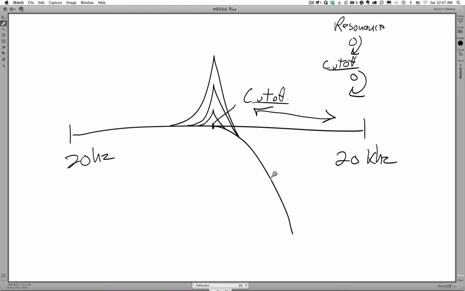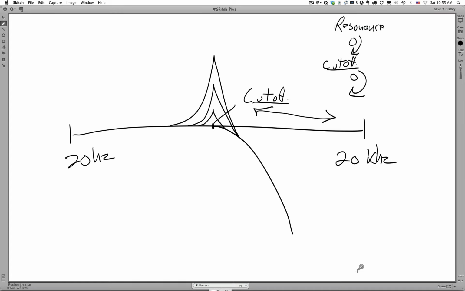Now some of you may go, well, Todd, that's really similar to EQ. And it is, and that's the reason we've delayed talking about it until now, is because it does have some similarities to what an EQ does, which can boost or reduce frequencies. So that is filter resonance.